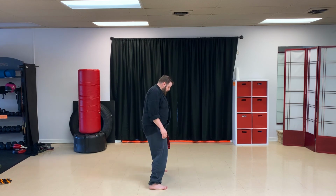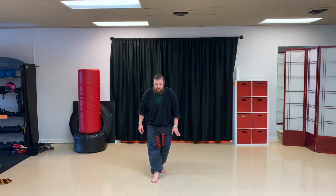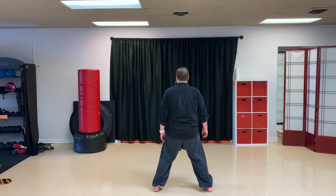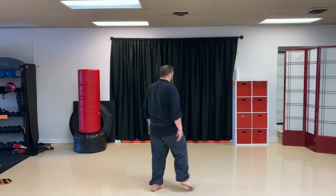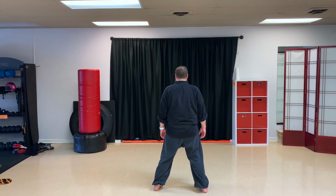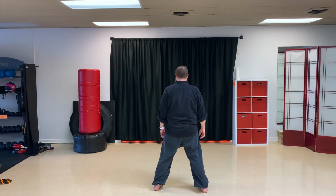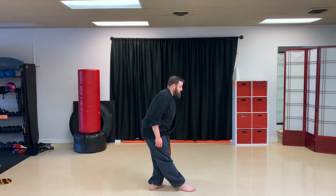So what I'm going to do with my body is called a layout stance. And it's a little bit like a cat stance, but the differences are what are important. So if I start here, when I pull this part of my body away in a cat stance, I'm leaving my arms to the side so you can see, this part of my body moves a little bit, but I want to be able to move that part of my body away more. So if this person's coming in with a kick or something that's got a lot of reach, I want to be able to pull this way away, farther away than the rest of me.